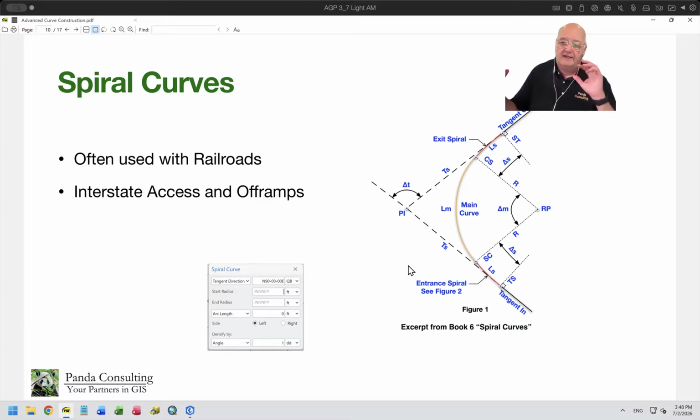So it's a way to enter into a curve without having a dramatic decrease in speed or velocity. And if you'll notice when you're driving on an interstate and you get into a cloverleaf interchange, as you're exiting or getting on, for the most part you have to keep changing the radius as you're driving. That's because it's a spiral designed by a spiral. Usually, you don't get spirals inside of parcel boundaries. Sometimes you do.